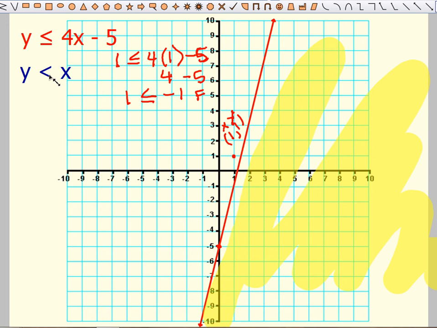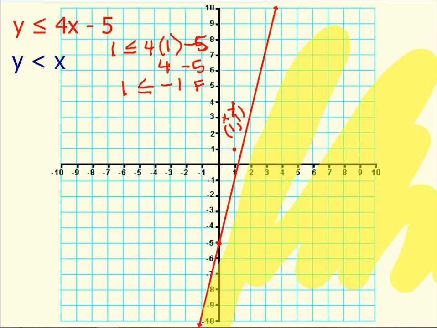Next, I want to graph the one in blue, the inequality in blue. So the just less than portion tells me that I need to use a dashed line because points on the line itself will not be part of our solution. I also want to bring up that some of you will say, but where's my y-intercept? Remember, this is the same as if I had put a +0 on the end.